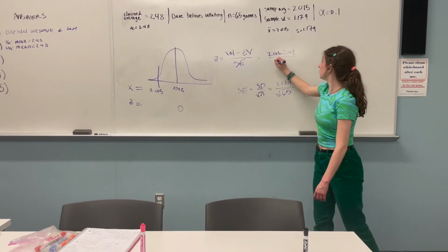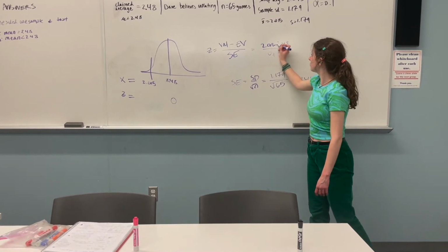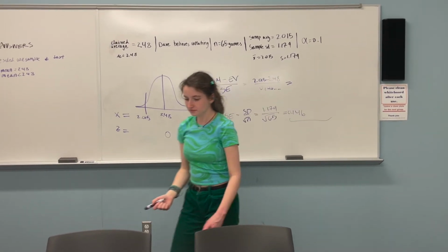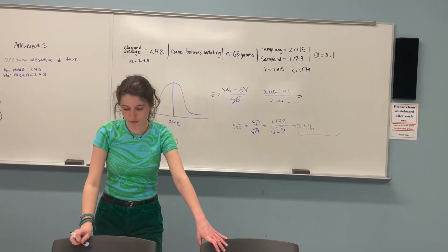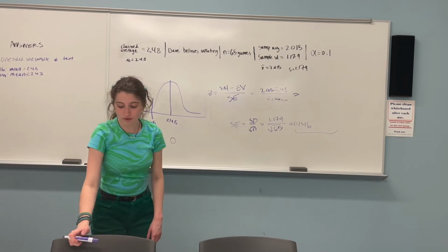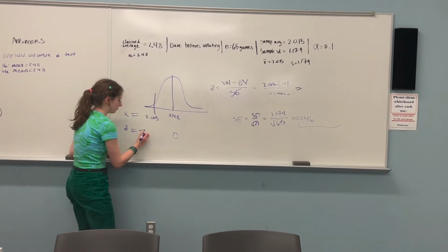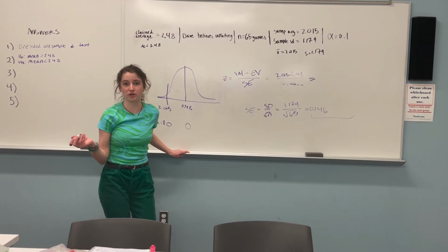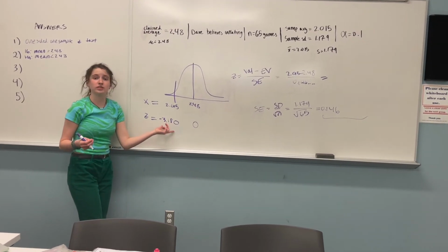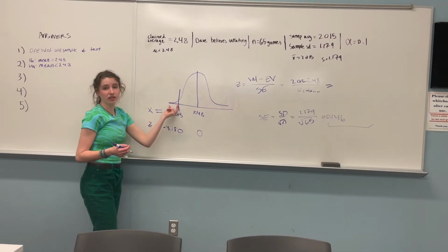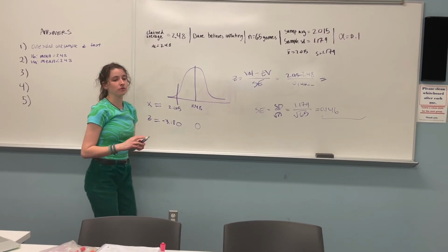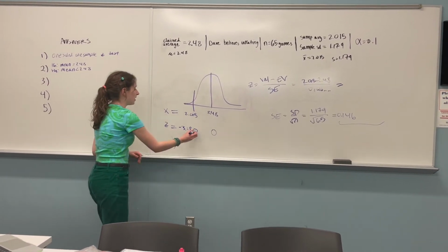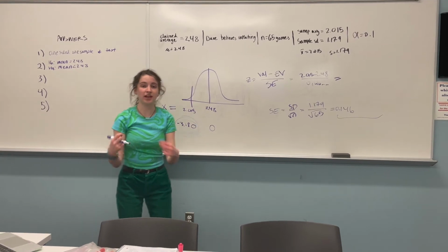Okay, so you have this, and you can finally put it on the denominator, 0.146, and your z-score for the average of 2.015 is negative 3.180. So you should already kind of have an idea of what's going to happen here. This is a very low z-score. There's going to be very little probability here in this tail. And so you might have some predictions about what's going to end up being the result of this test. But either way, this z-score is your test statistic.